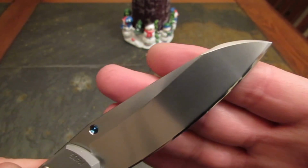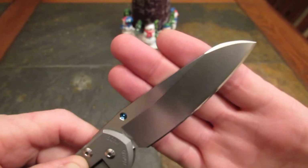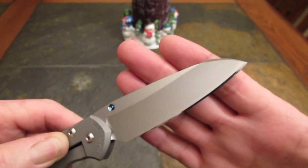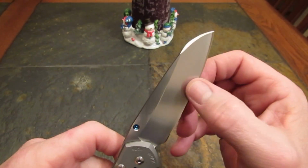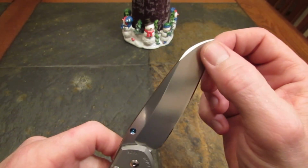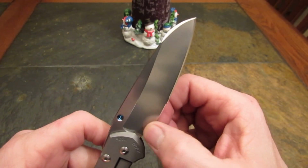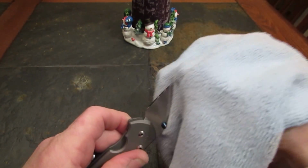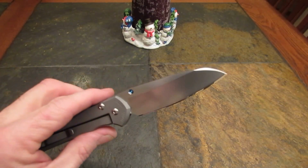Now I know there's variability in Sebenza blades, and I can't tell you if this would be true across the board with Insingos versus clip points, but this knife is much thinner behind the edge than my clip point. Not only out here at the tip, but even in the belly and the base. Very interesting. What a dedicated, purpose-built, wicked slicer it is.